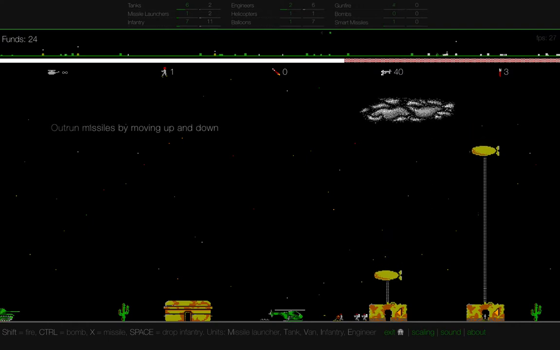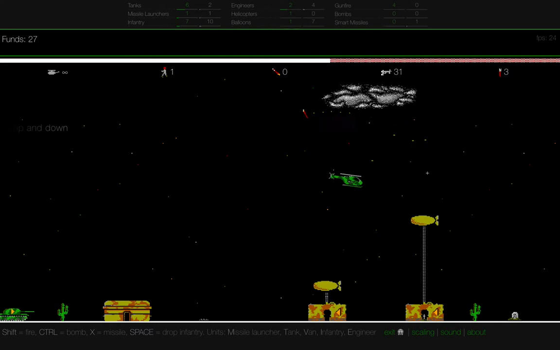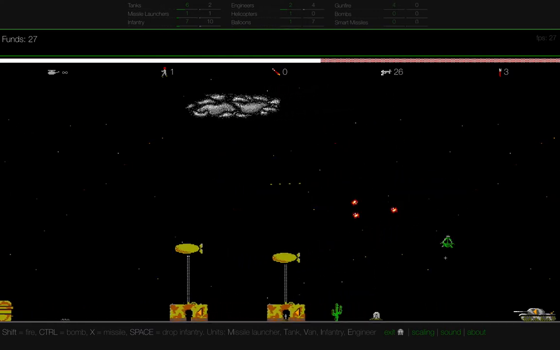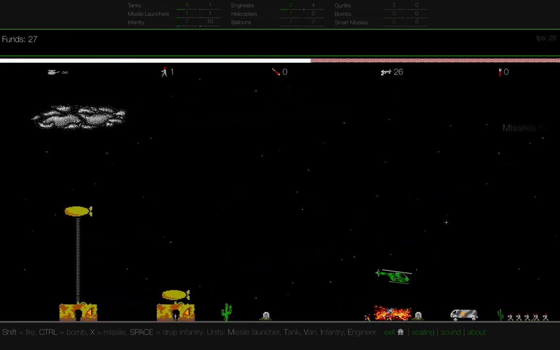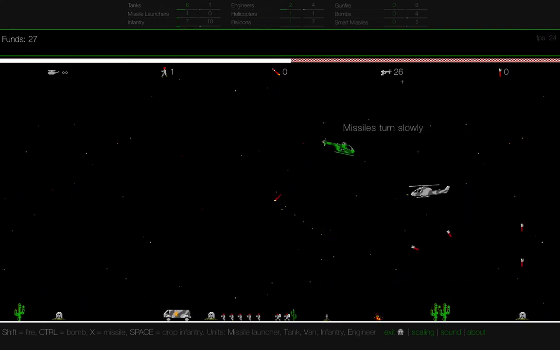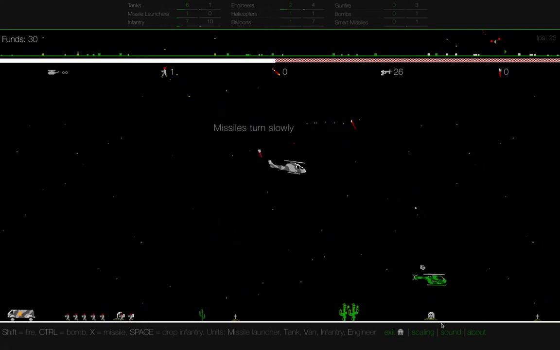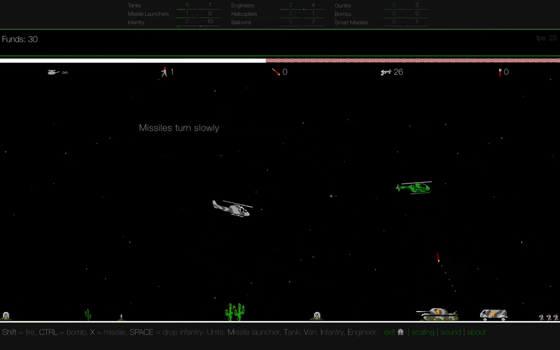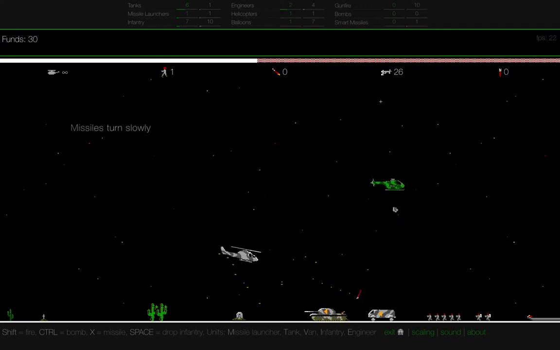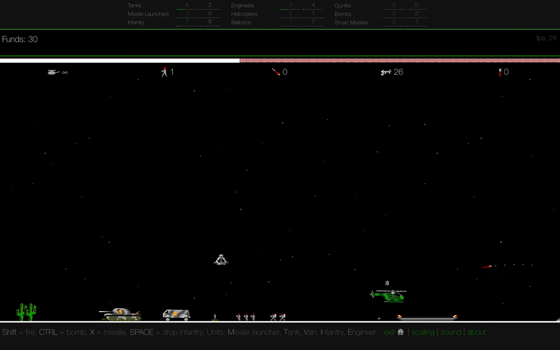You also burn less fuel when you land, should mention. I'm getting closer to the enemy base now, so I'm gonna go steal some stuff because I'm getting tired of running out of everything. Let's see if I can make this work here. Hopefully that thing will die shortly and take out this tank with it, maybe. All right, that's good enough.